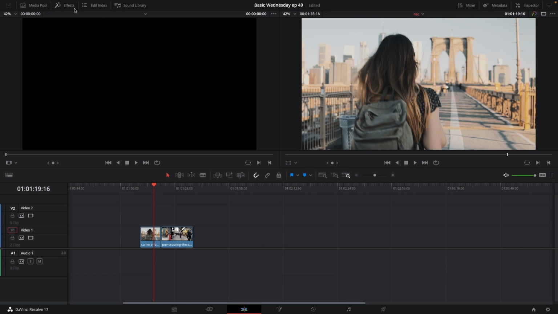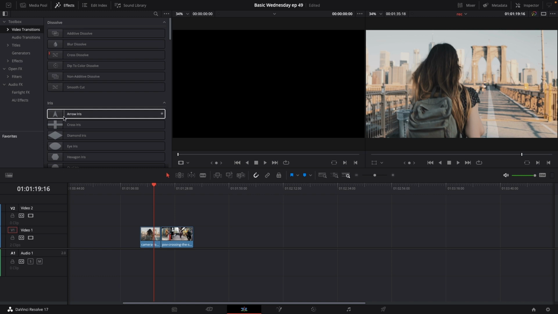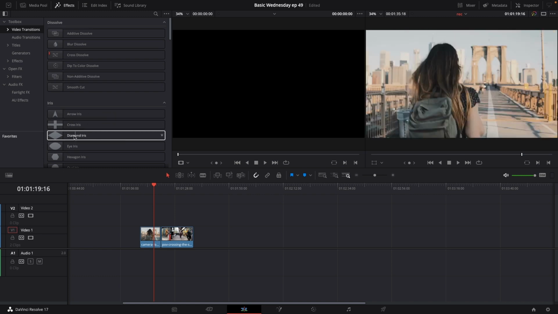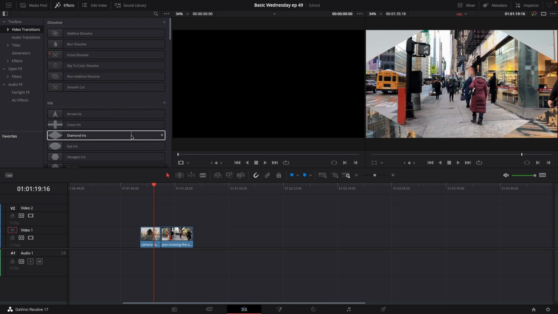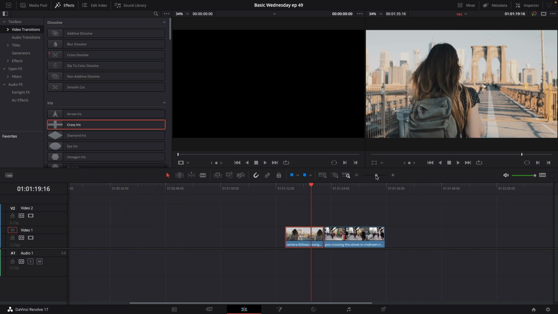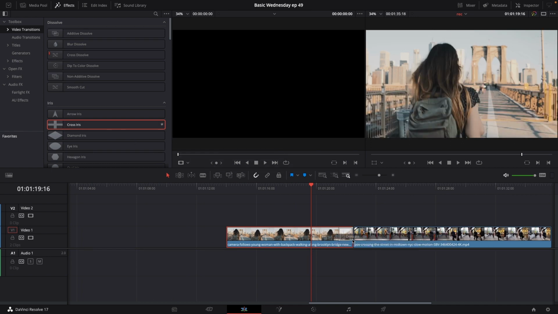So first up, let's go up to the effects library, and here we have our video transitions, you know, and we have a million of these, and again, we can go over them like this, hover over what we're going to do, and then we could add this transition in between our clip. However, if you saw this right here, I'm going to zoom in. This is a pretty common question, you know, why can't I make the transition go over these two clips?